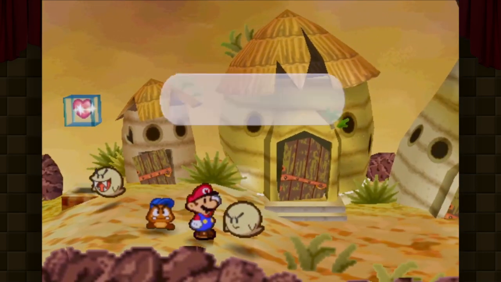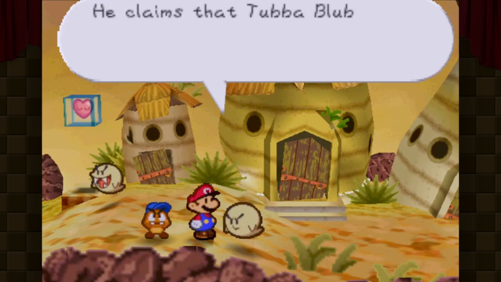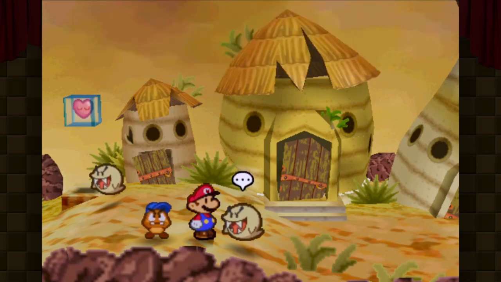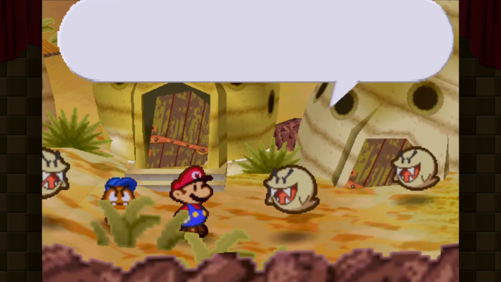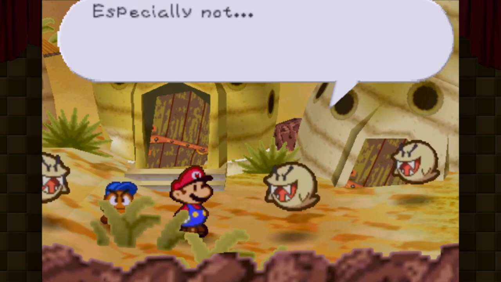Everyone's just having dreams lately and taking them seriously. My friend escaped from Tubba Blubba's castle. He claims Tubba Blubba hides something incredibly important right next to his bed. I wonder what it could be. Hello there. You're going to beat up Tubba Blubba, right? Yeah, get revenge. He'll never eat another ghost. Never! Especially not!